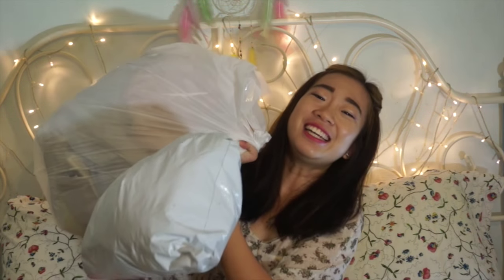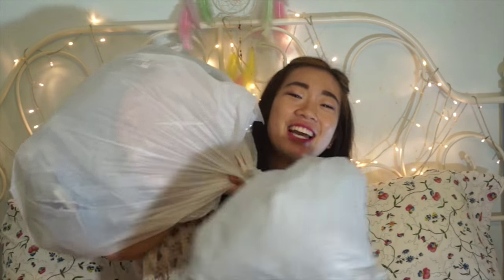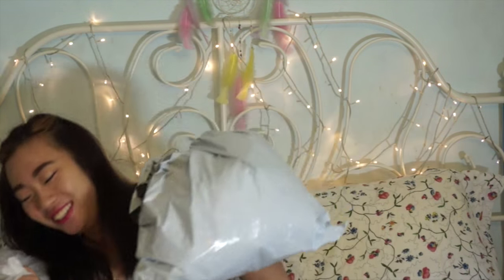Before I start, I just want to warn you that this is going to be a very long haul because I bought over more than 20 items. I didn't really count but this is a lot of stuff. Yes! These are the things that I bought! Go grab a drink or something. The reason why I bought so many things is because, first of all, it's very cheap.